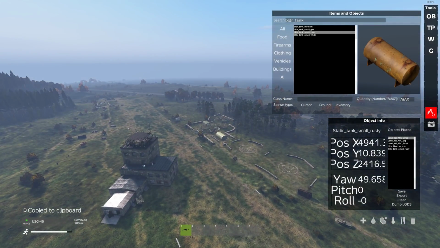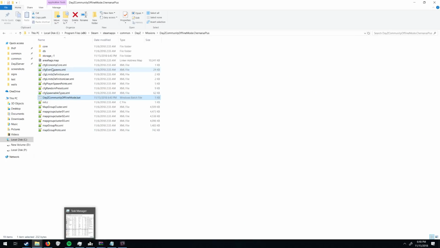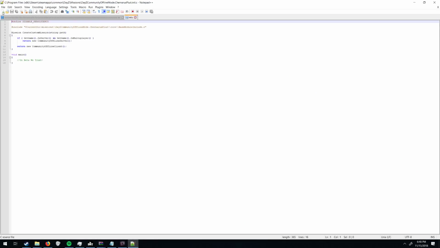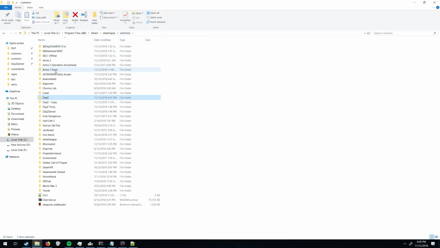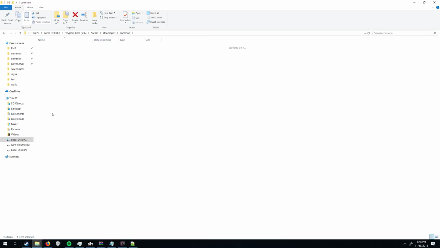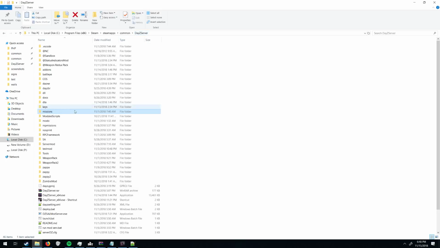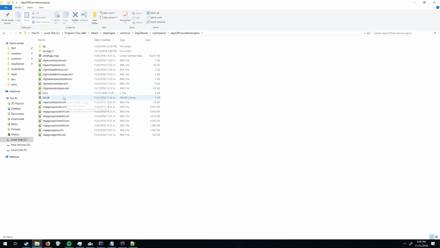What you're going to do then is you're going to tab out, open up whatever text editor you want to use, or here. You're going to go to your DayZ server. I might as well be in depth about this. Missions. No, don't go to missions. That's wrong. MP missions. DayZ Offline Chernarus Plus. And what you're going to want to do is you're going to create a new file and name it, let's say, custom buildings.